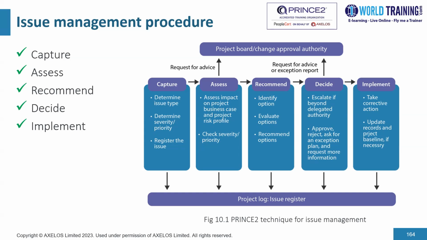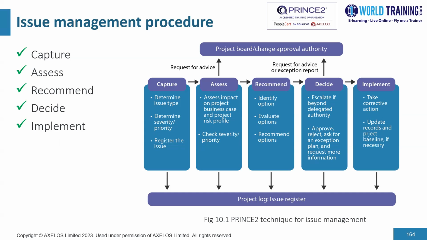And the second step is we assess the impact on the project business case and the project risk profile, and we further evaluate the severity and priority in a detailed manner. And we recommend an option to resolve that issue. We evaluate those options and we recommend a most feasible option.